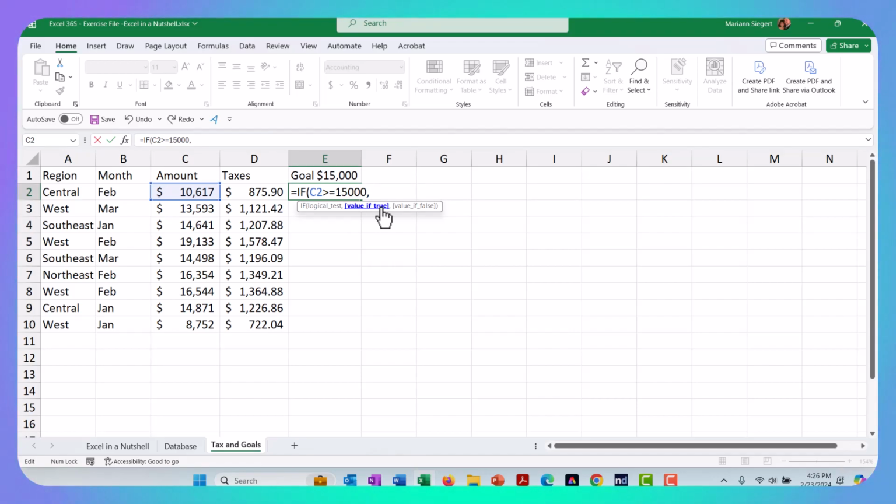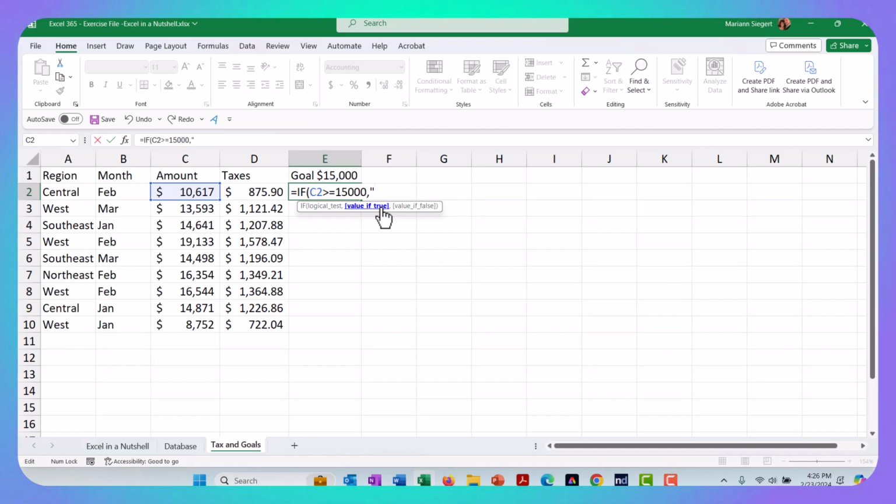Well, value if true, I want to say, if it's 15,000 or more, I want to say way to go, right? So let's just say that. So when you're having a conversation and you're writing it, let's just say you're doing some sort of a little English project, you always put it in quotation marks, right?